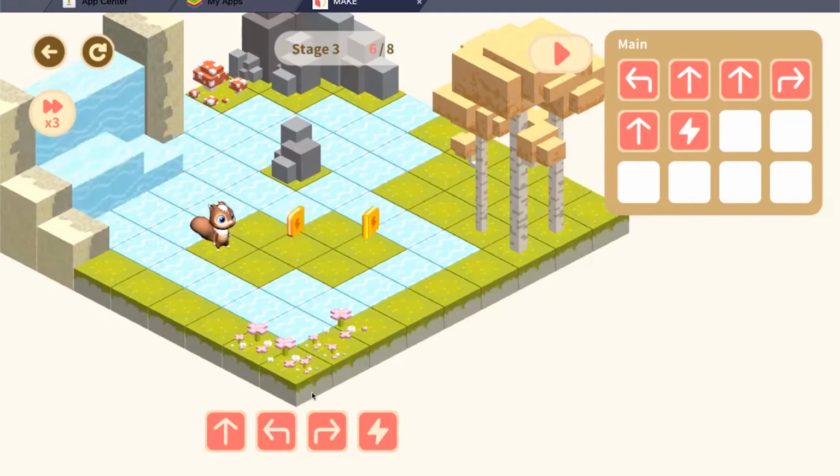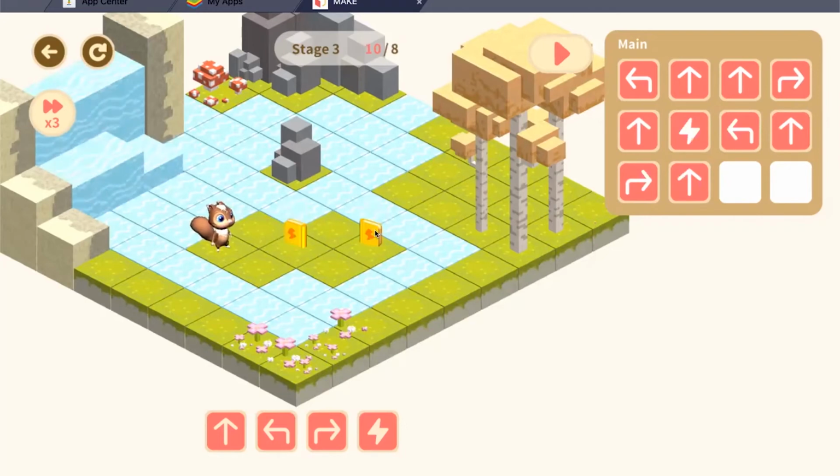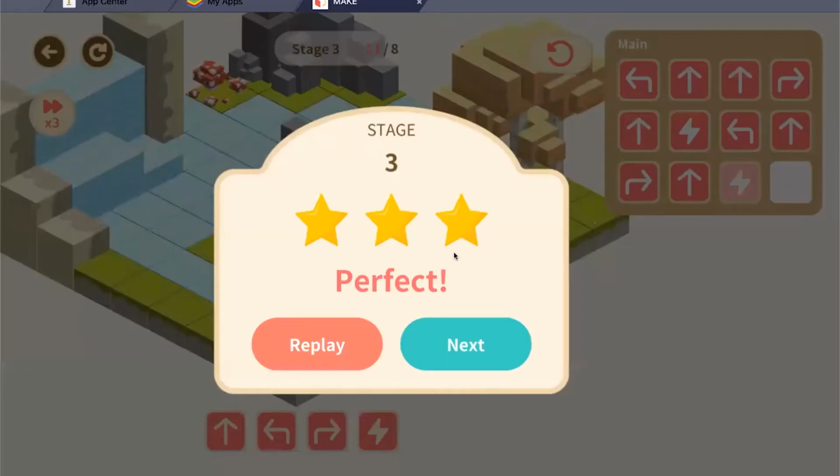So I'll show you, give me a second. So you should end up here, go scroll, go, right? So I'm gonna collect coin and see what we get. Perfect. Yeah, that's weird, but theoretically we shouldn't have gotten 3 stars, because as you can see here, we have 11 steps out of 8. So 8 tells you what is the best solution, and it was not the best.